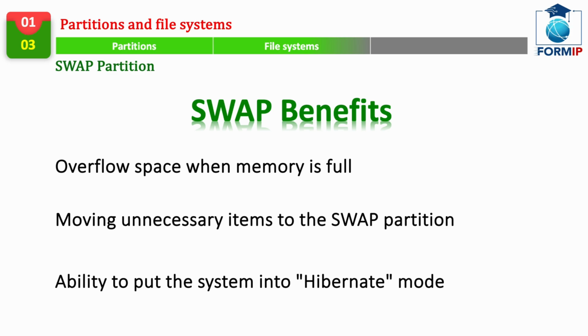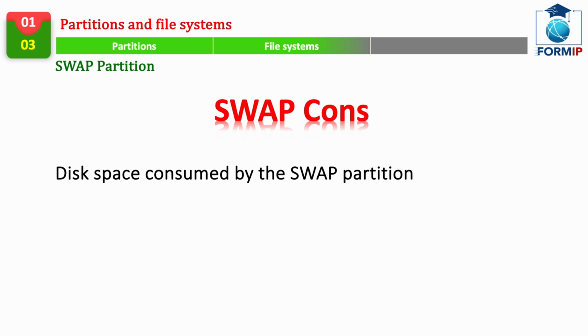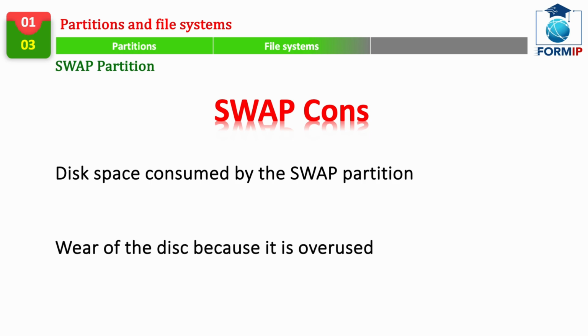And it is possible to put the system in hibernation mode. This is a much deeper standby, as the RAM will be completely unloaded into the swap partition and will therefore take longer to wake up than a traditional sleep mode. Let's move on to the disadvantages. First of all, it takes up space on your hard drive, because the problem is that swap partitions don't dynamically resize, and it could also increase the wear and tear of your hard drive, because it is asked to work like a RAM memory.